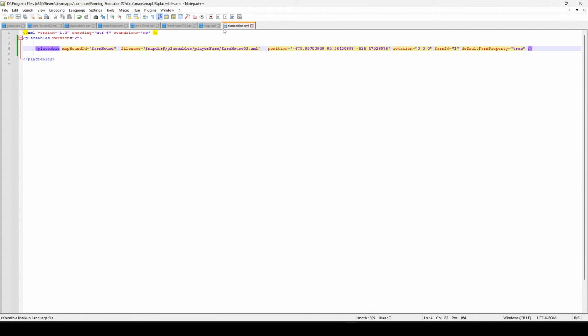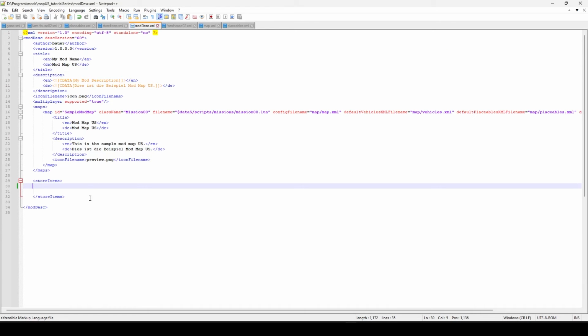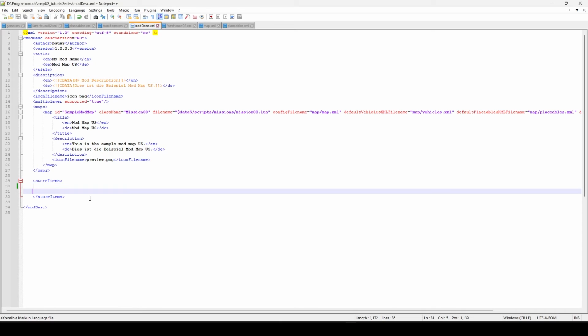Now, what changes there is in the store items, I am no longer using this right here. And I'm not keeping this in store items anymore because remember, store items was only for my base game, right? My mod disk is where I'm keeping all of my local copies, right? And that's what I have going on right here. Alrighty, so let's just paste that in there. And we do need to change the address.